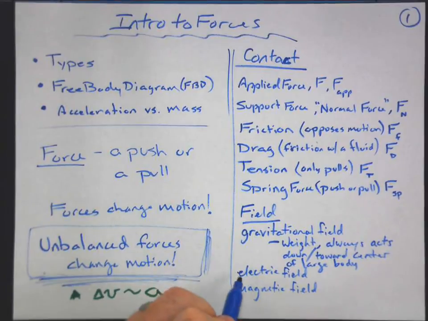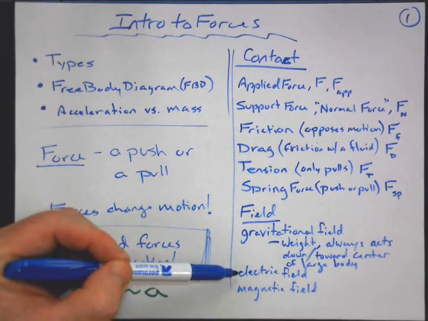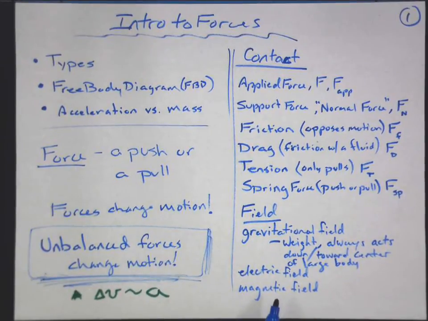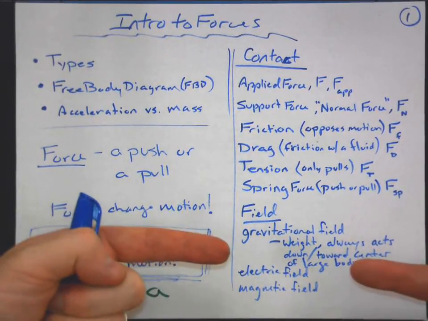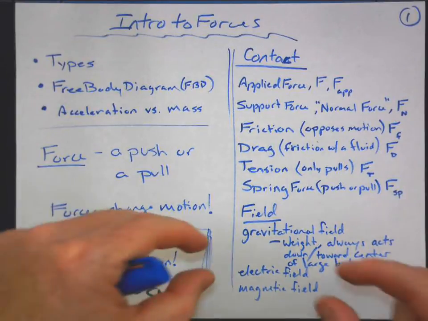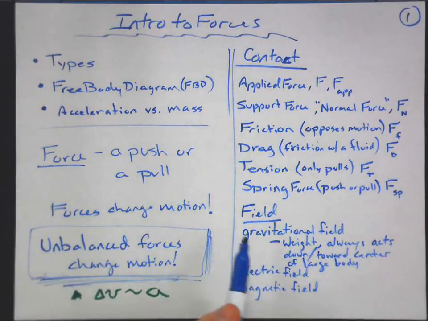And an electric field, well, charged particles like protons or ions, charged atoms, could be electrons also. They generate electric fields. Magnetic fields, well, of course, you have magnets. And these two are weird because what they do is they can either attract or repel. They pull or push, it depends, right? Because with magnets, you get a north and a south pole together or near each other, and they'll attract. So opposites attract. If you get two north poles, it'll repel. Electric field, kind of the same way. If you get two positively charged particles, they will repel each other. You get a positive and a negative nearby, and they will attract.